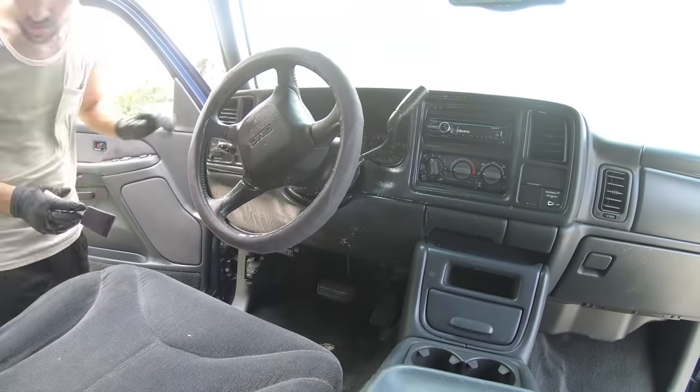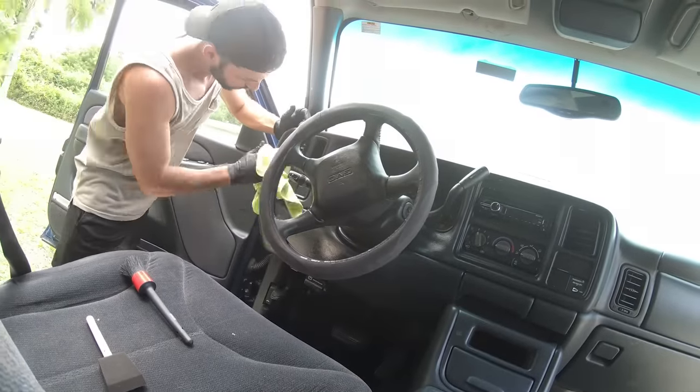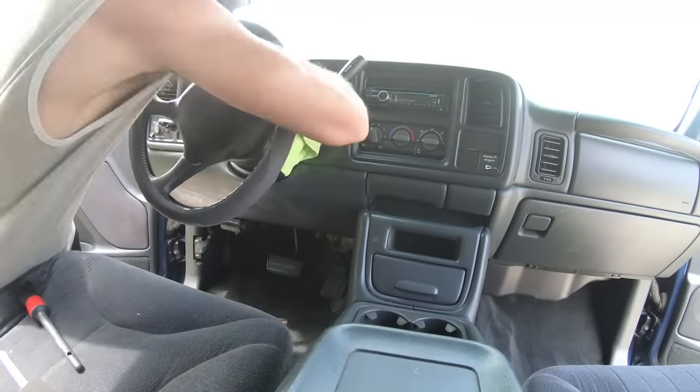So now I'm spraying down the steering wheel and the dash, any little buttons, with all-purpose cleaner, and then using a detail brush to go over any areas.